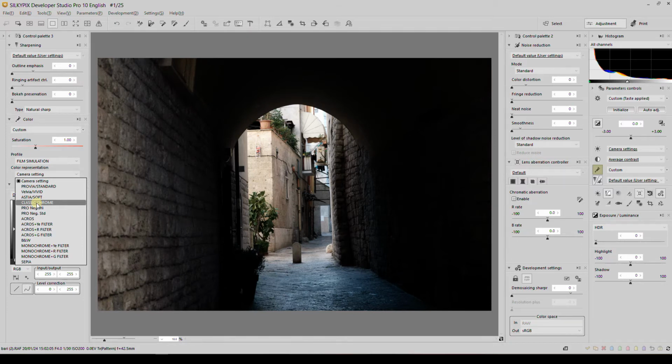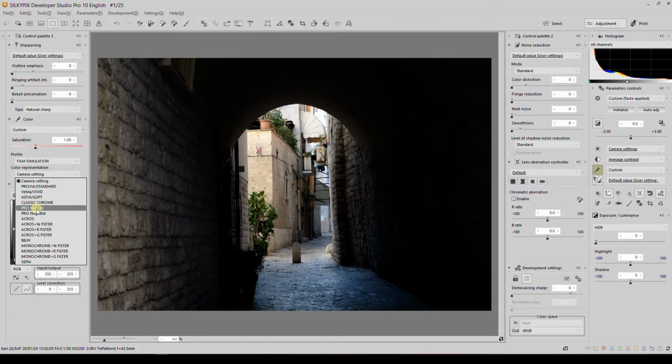But now I imagine that you are watching this video and you have neither a Fuji nor Silkypix Developer Studio Pro. For those folks, if you're using any other camera, always try to use the most neutral profile available in your camera and work your way up. By doing so, you have more room to work with, because I imagine you're already shooting raw, so you can always change it in post. So generally, if you have just simple shapes and photos to work with, my recommendation is to go with anything similar to Classic Chrome or any kind of muted, flat look.